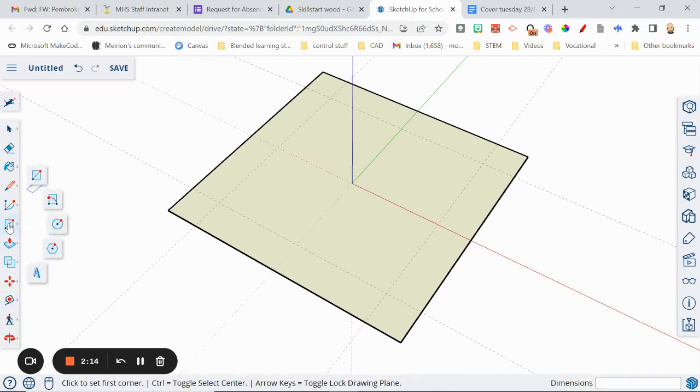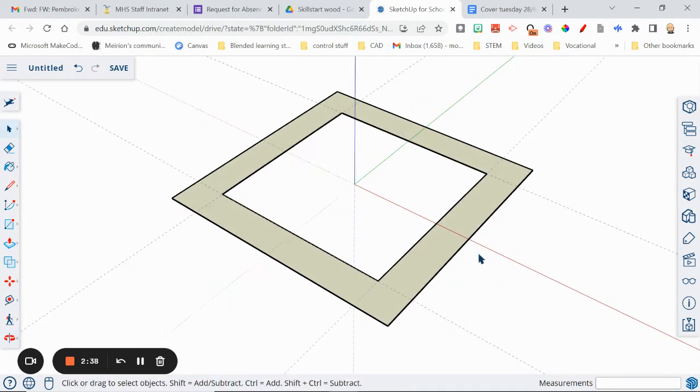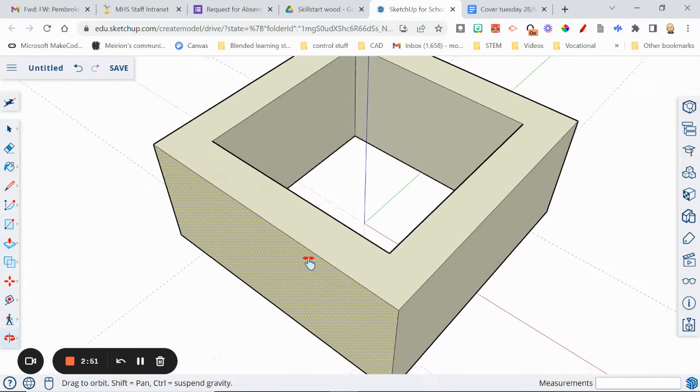Okay, next job, click on the rectangle button again. You'll now have an attractor point. So if you see the little cross that says intersection, click on it and go again and click on it. And what you've got now is a box with side walls. Okay, let's just select the middle bit of the box there with the arrow. So pick the select arrow, click on the middle box there and press delete and you'll have a hollow box. Now, this box measures 68 millimeters high. So click on the push pull button here, and pull up 68 millimeters. That gives us a box.